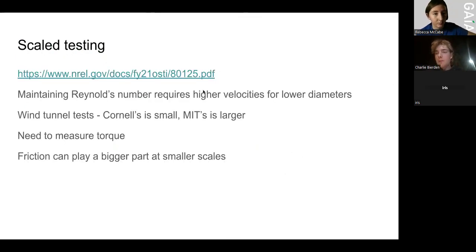Yeah, so lastly, let's talk about the testing we're going to do with these blades. Because we're not necessarily asking you to optimize the power output, but rather the manufacturing process and cost breakdown, it might be more of a report sort of format. However, if you want to be testing the power generation for the blades you have, you might use a wind tunnel test. Actually, yeah, do you want to go with this, Becca?